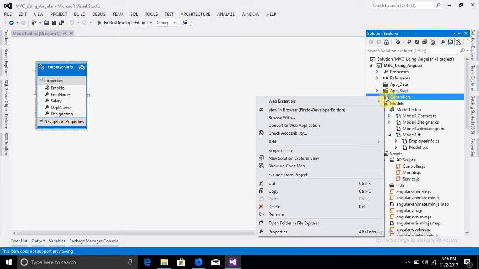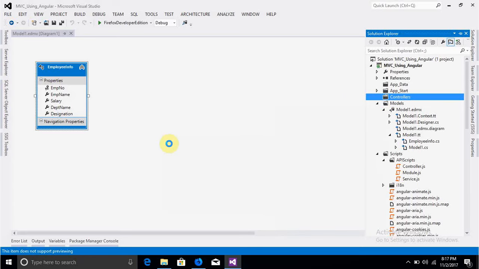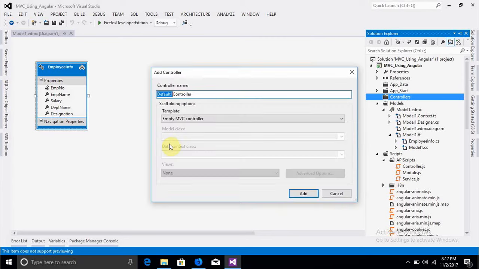I'll add a Web API controller. Right click on controller, add, and then say employee API controller.